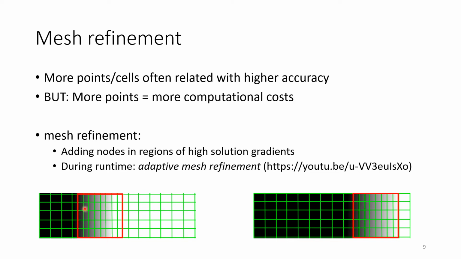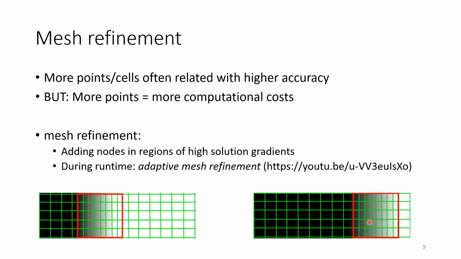So you might want to resolve this a bit finer, because, as we will discuss later in this course, steep gradients are always difficult numerically. So you want to resolve it quite finely. Adaptive mesh refinement means the algorithm itself knows, okay, here nothing is happening, I can have big cells over here. Nothing is happening here, I can have big cells over here. But this is the area where all the action is, so I will have a lot of fine meshes here. And then you keep running the simulation.